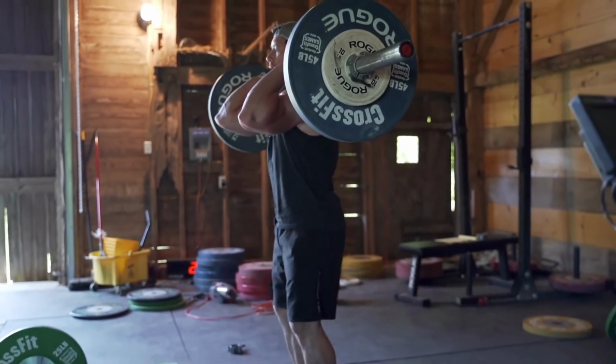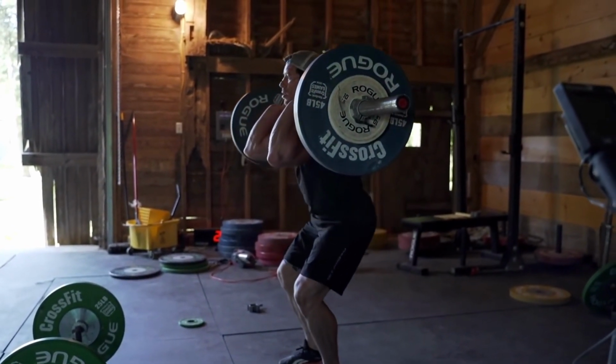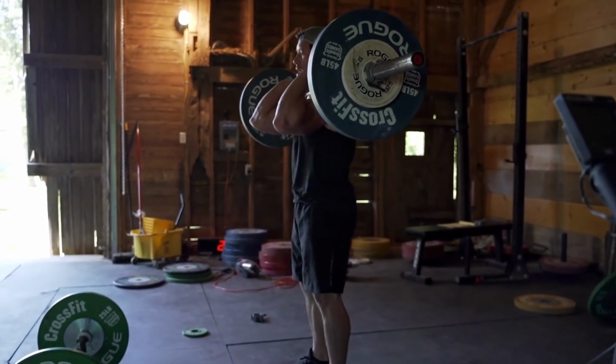If a skill element needs improvement, and this change in technique may result in an improved performance, practitioners can consider using these tools to externally pace the exercise.